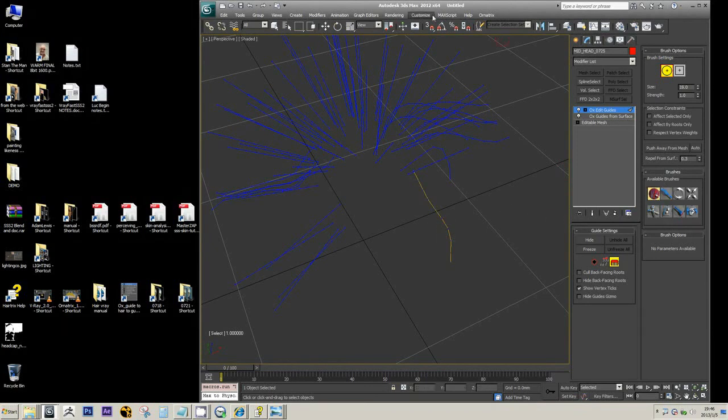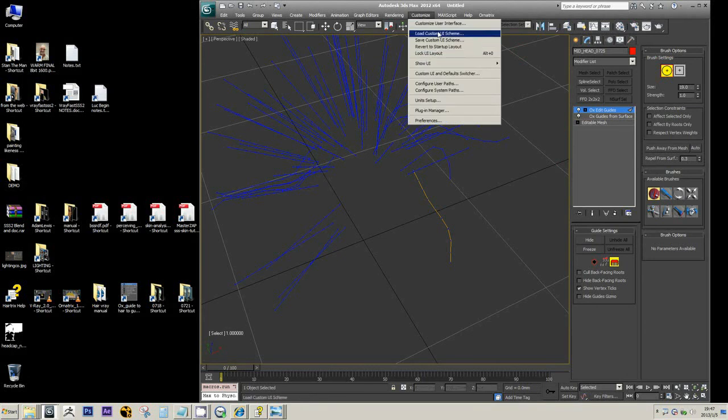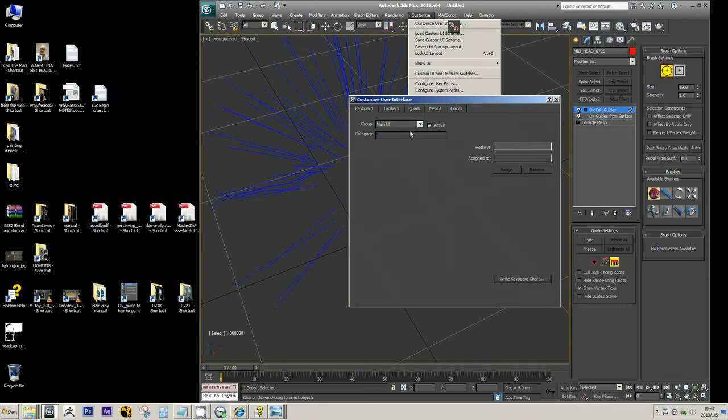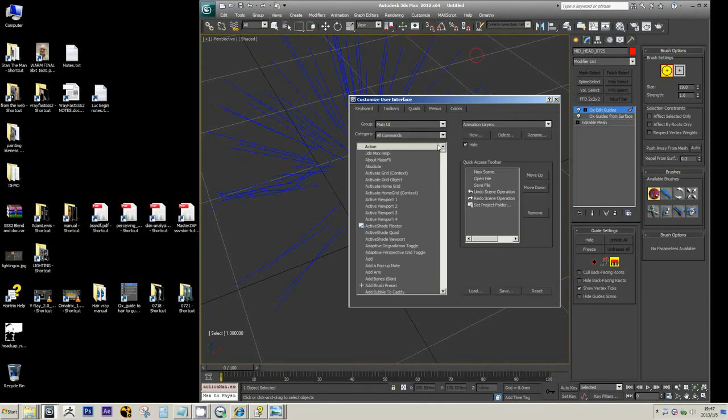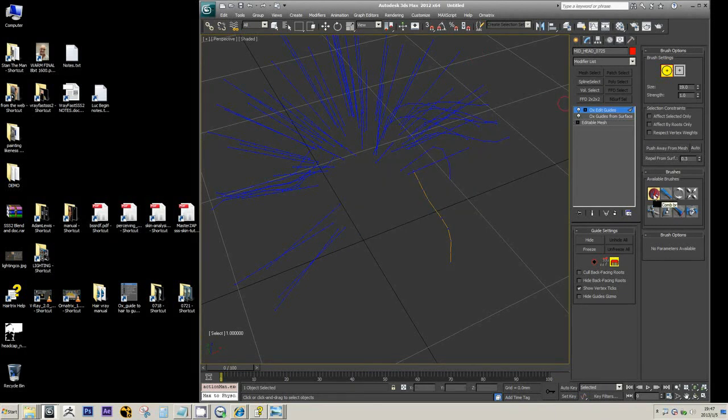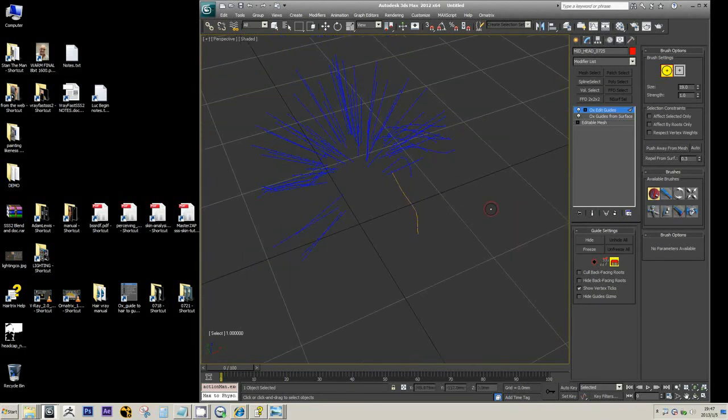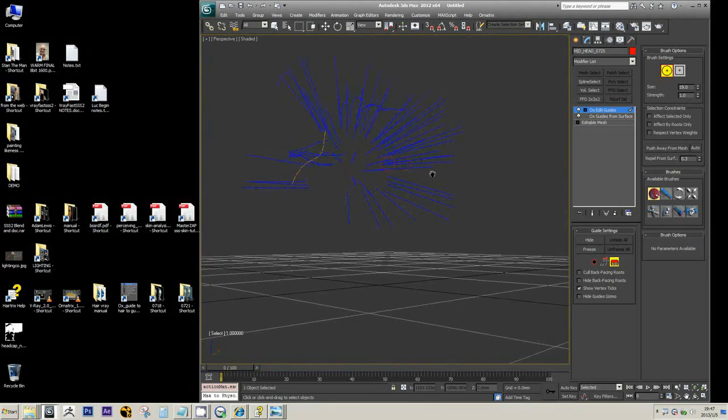I think I tried customizing the keyboard for these brushes, but it's not there. I couldn't find it for some reason. So it would be great if we can customize this, probably someday.